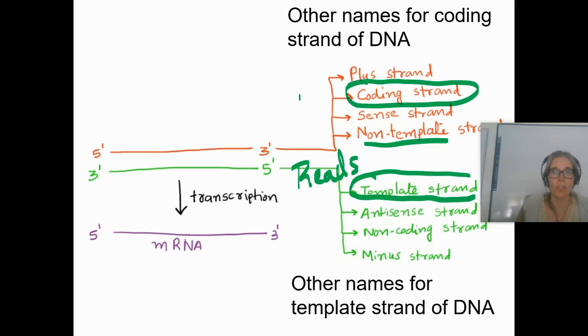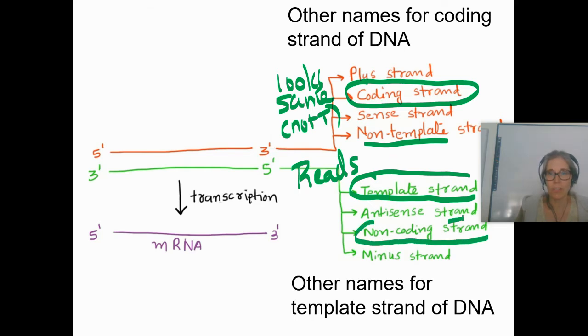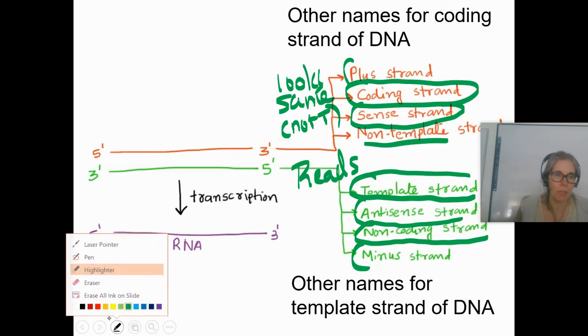So the coding strand looks the same, except it doesn't have T's, right? It has U's. And if this is the coding strand opposite to the template, then the other one's the non-coding strand, almost makes sense. The coding strand looks the same as the RNA, so they also call that the sense strand, which means the template would be the antisense. I hate that there's this many names for it. There's the plus strand, which is the coding strand, and the minus strand is the template. I hate them all. I hate that there's that many words for you to memorize.